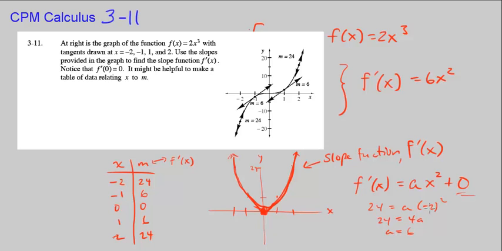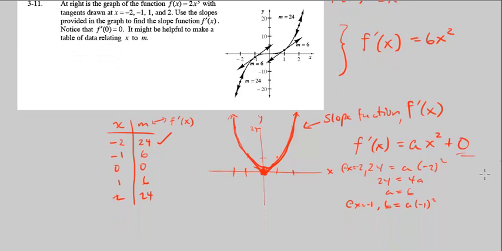But let's go ahead and test that, right? So we know it works for x equals -2. Well, what about x equals -1? Then we get 6 equals a times -1 squared. Okay, so -1 squared is just 1. That means 6 equals a. Again, we get the same value for a here.